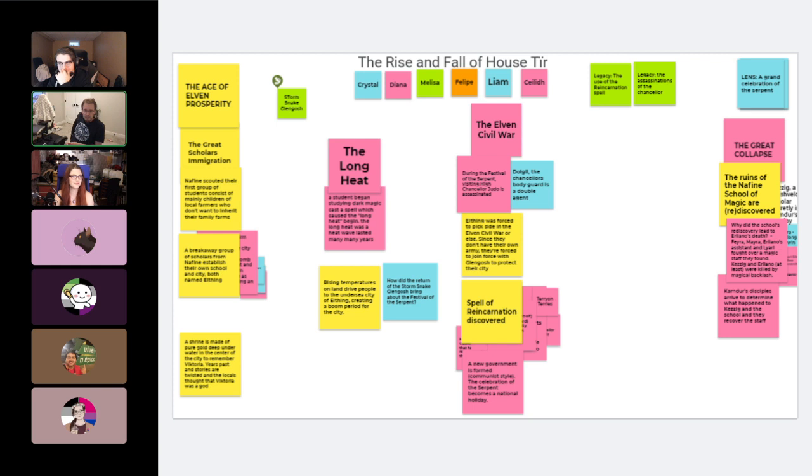All right, Melissa, you have first choice of a character. Oh my god. That's my fantasy name generator. Okay. I will be a local friendly figure who's secretly a member of the cult of Glengosh.